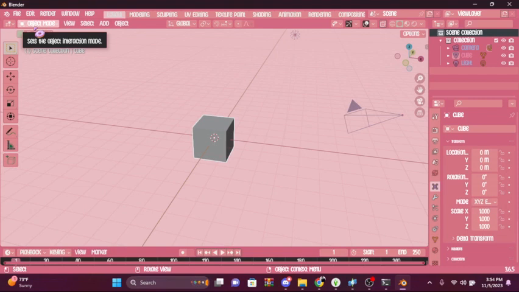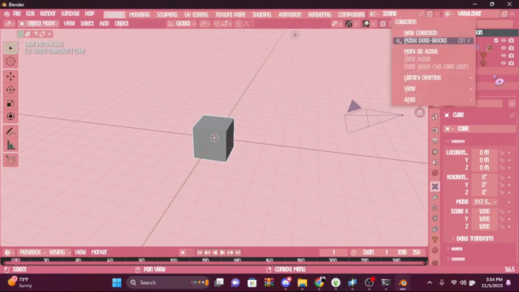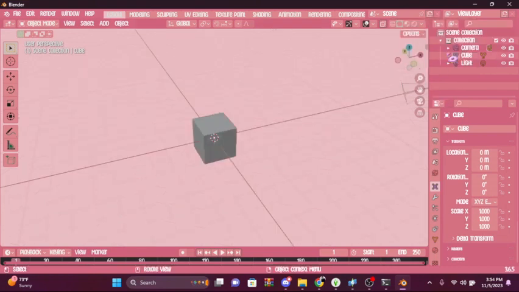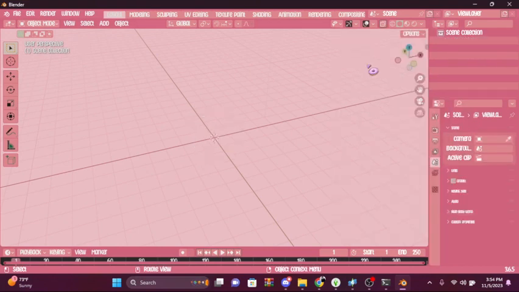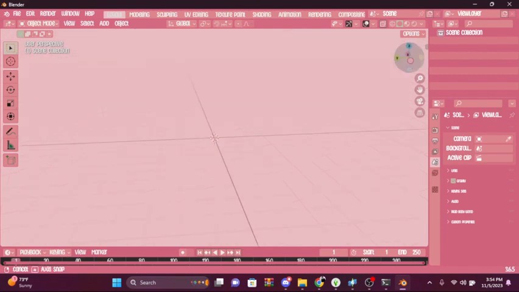Don't use it at all. Don't use it for rendering pictures at all. This is the main thing you're going to be using. Now, what I like to do is select all of these, left click, and delete hierarchy. So as you see, everything is gone, right?